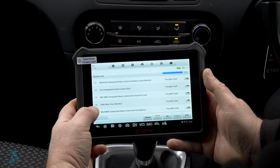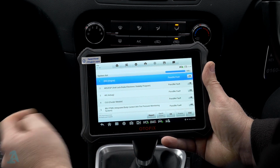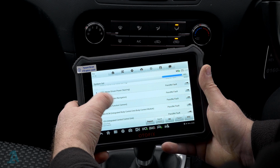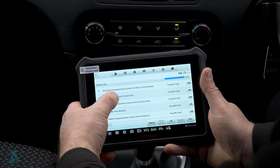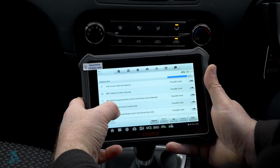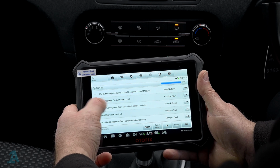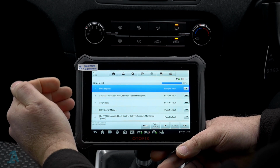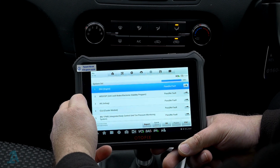And there we go. So it's been able to communicate with 15 different modules. So obviously you've got your airbag, instrument cluster, ABS, your body controllers, your air conditioning, some keys there, electronic power steering, navigation, cameras. So you can set all your calibration for your front camera, for your lane assist and lane departure and stuff like that. Rear view monitor, so it's got a rear camera as well, and the immobilizer system it will talk to as well. They do a great IMMO system that accompanies the D1 in another package if you wanted to go further into key programming and stuff like that, so it's worth checking that out on their website.